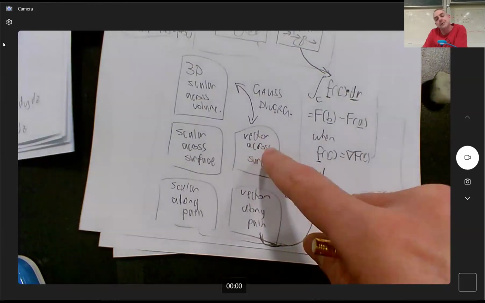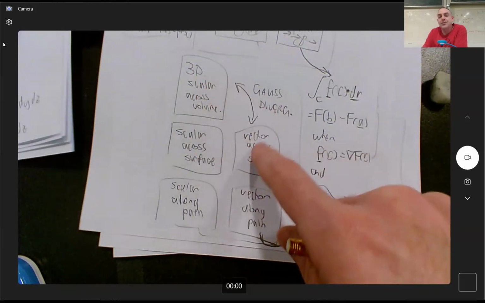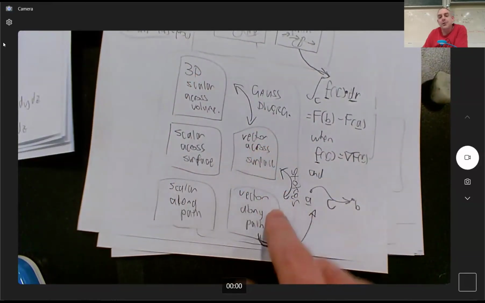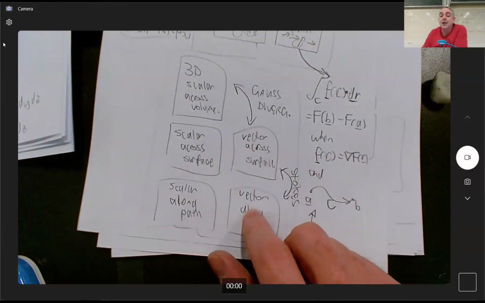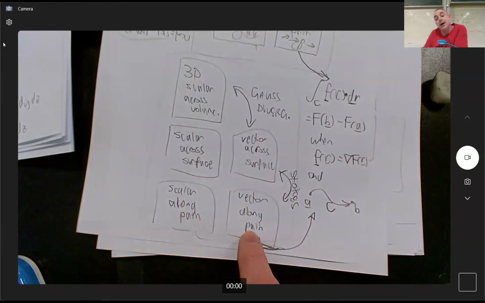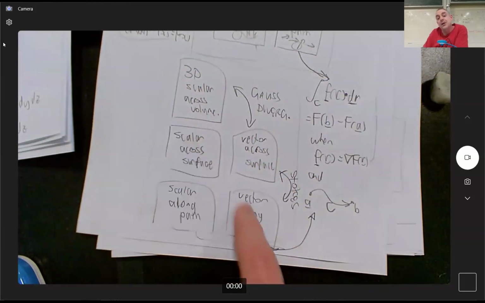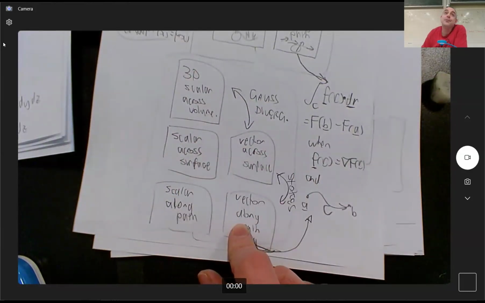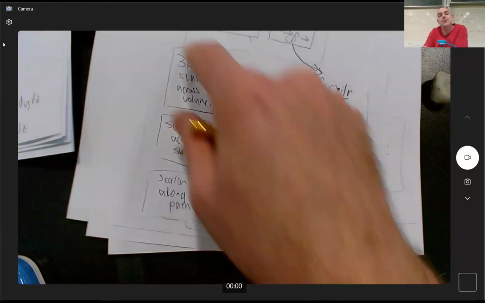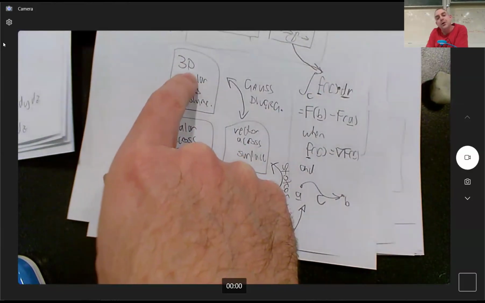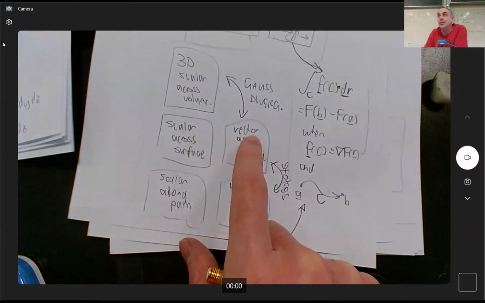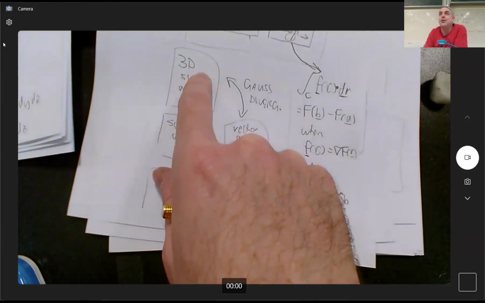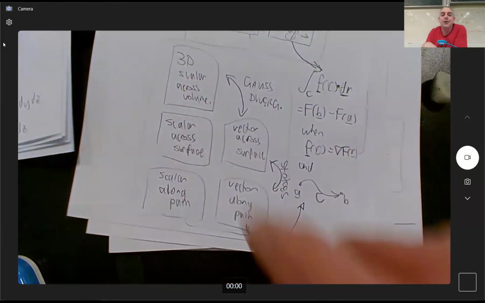Stokes's theorem, and also it's worth noting that Gauss's divergence theorem requires this to be the derivative of whatever this is, and Stokes's theorem requires the function here to be a derivative of this. And so if you're going to connect them up that way, then this function has to be the divergence of a curl, which is always 0. And so it doesn't help to connect them together, because for this to work, this has to be the divergence of this function. And for this to work, this has to be the curl of this function. And the only way that can happen is if this is the 0 function. And so they don't link up.